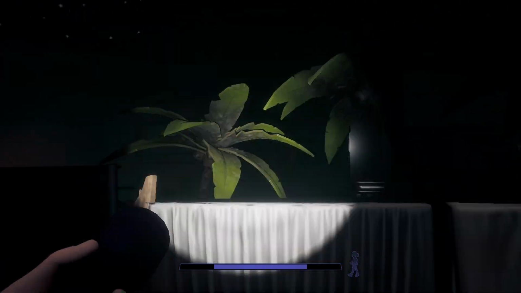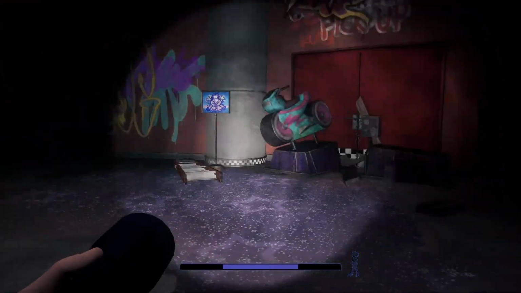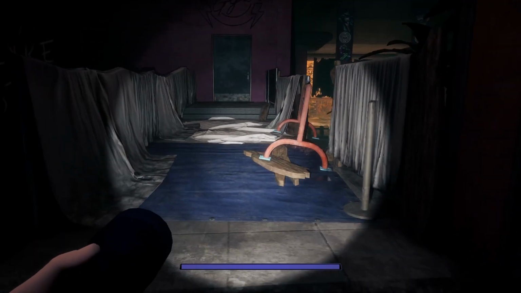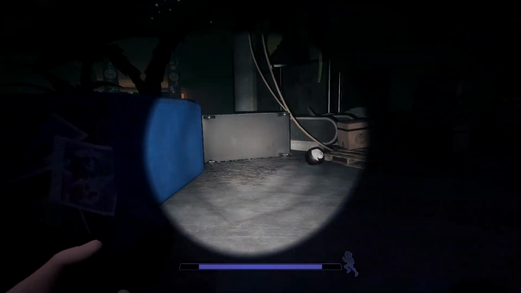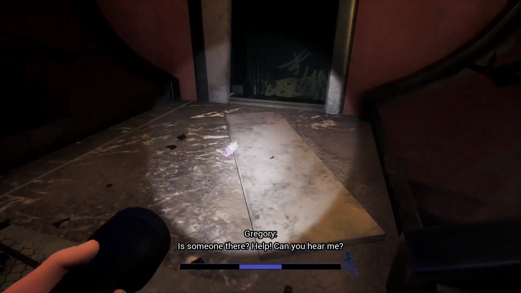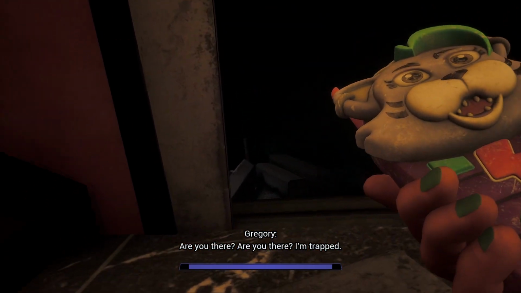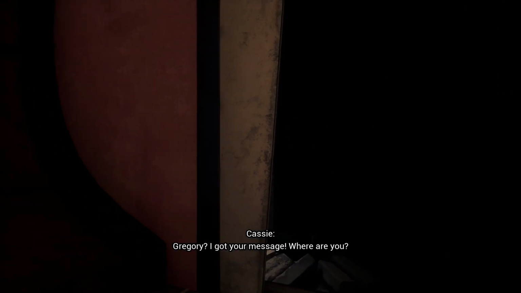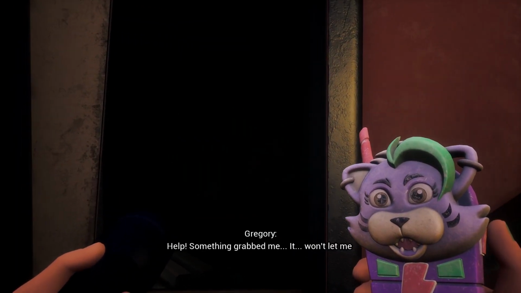Alright. We're over here now. What am I hearing? What? SOS? Can you hear me? Oh. Are you there? Are you there? Walkie talkie. Gregory? I got your message. Where are you? Oh. Help!